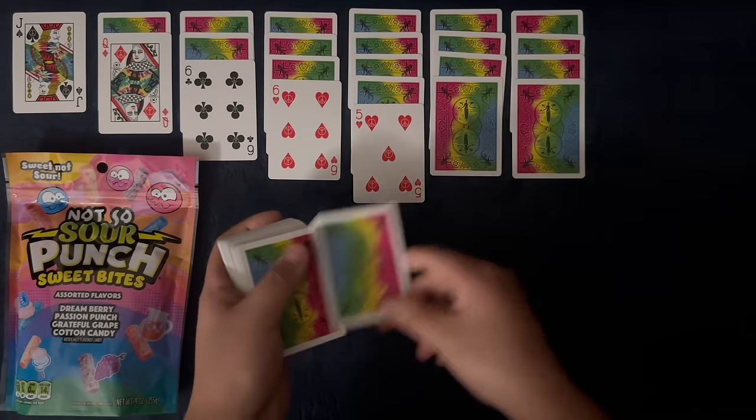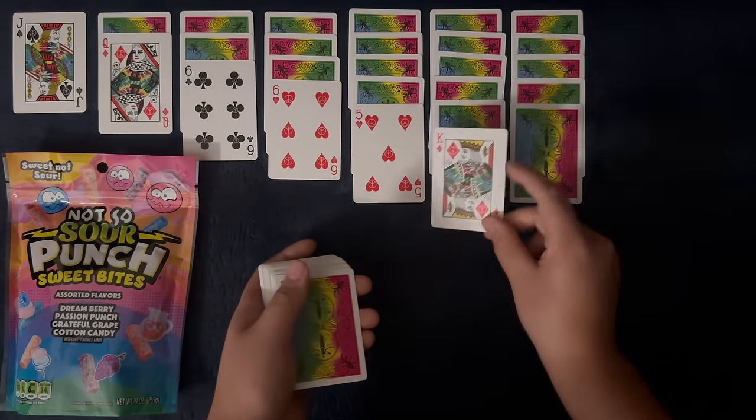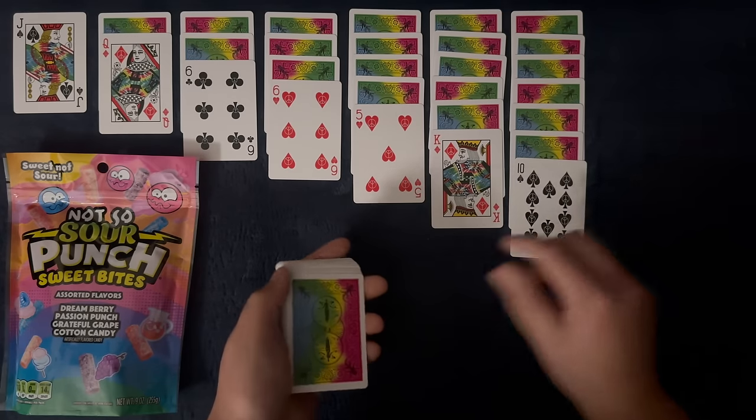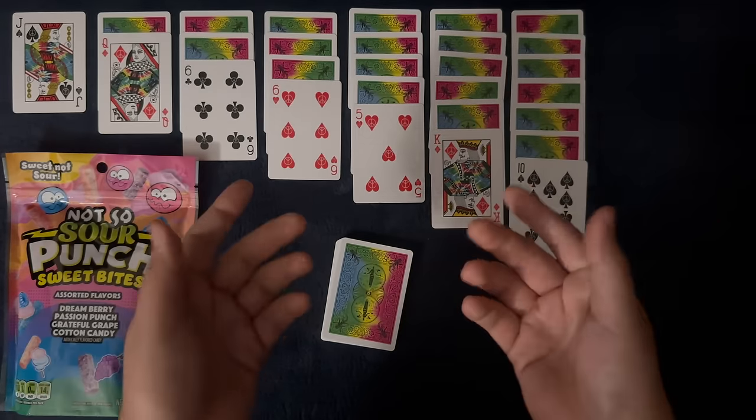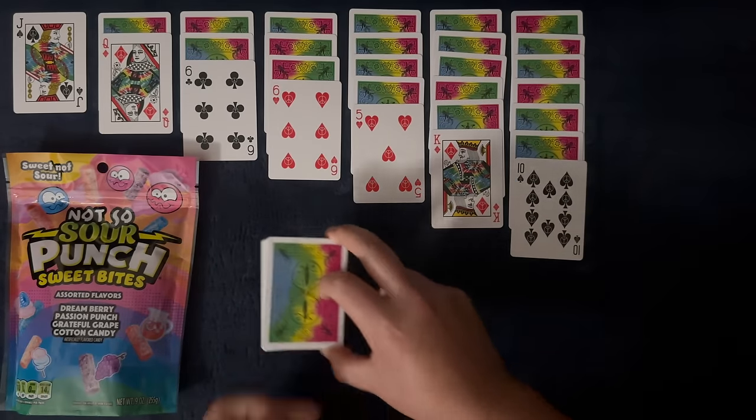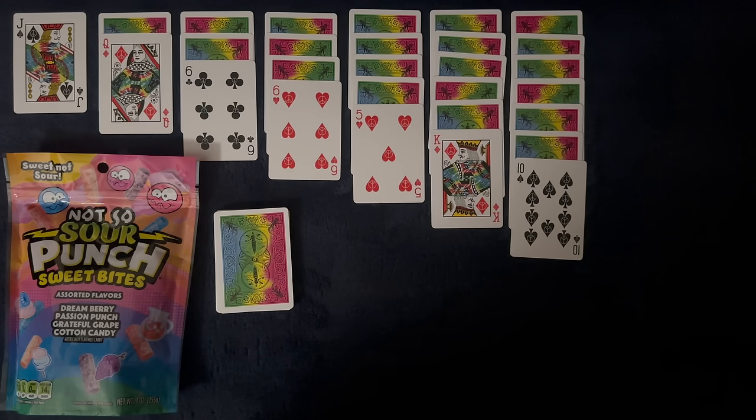I haven't had these in a long time. And I think what I used to have were those sour punch straws that are like this long. Maybe the strips. Anyway, let's get into our something new.